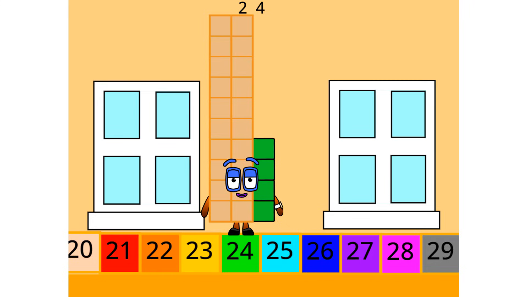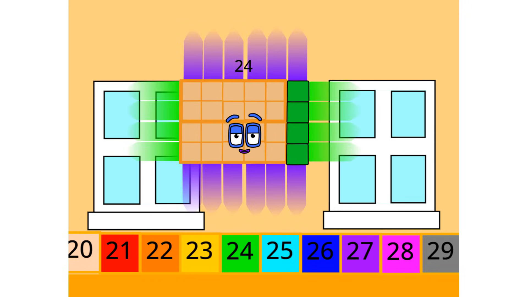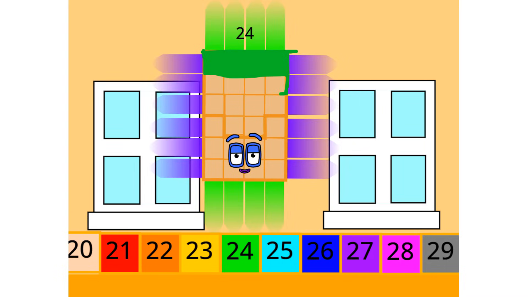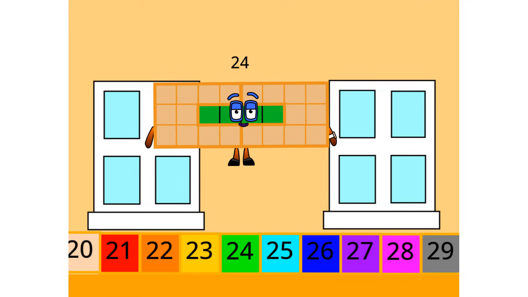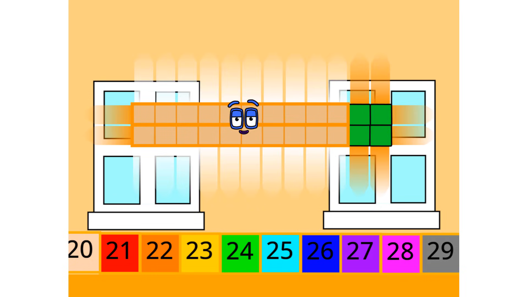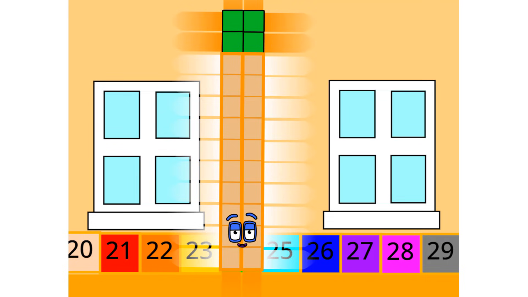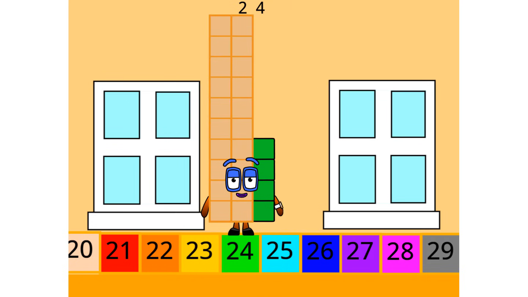If you choose me, you are correct. I am 24. I may not look like much, but guess what? Six by four. I am a super rectangle. A super duper rectangle, if you ask me. Look at all the arrays I can do. Four in a row. Six in a row. Three in a row. Eight in a row. I am a super duper rectangle. Two in a row. Twelve in a row. I think I had enough. That was super duper. I wonder who's next in line.